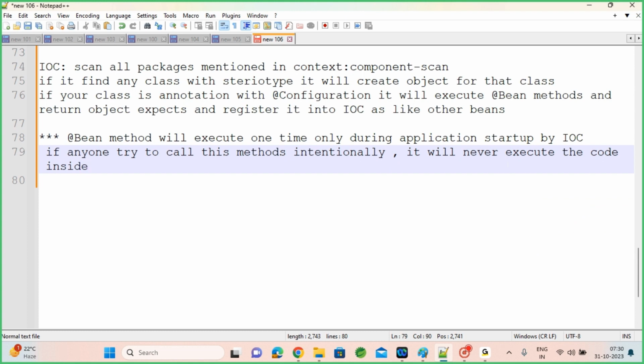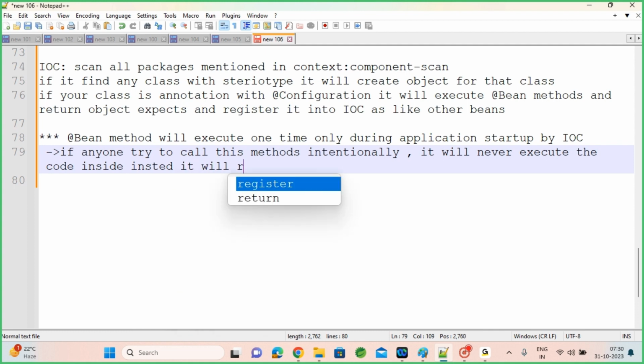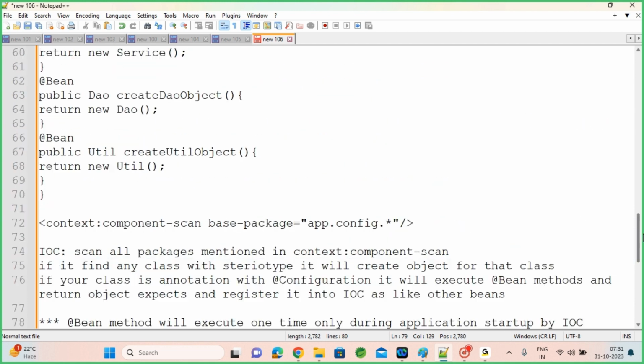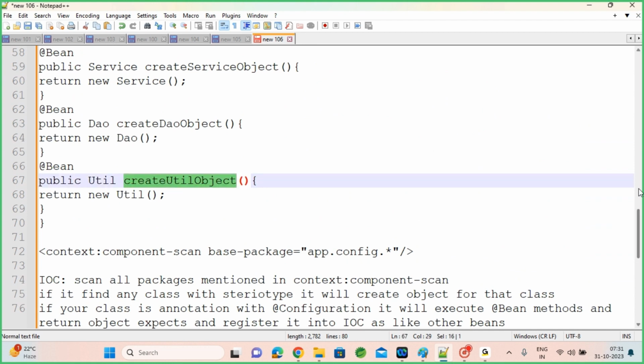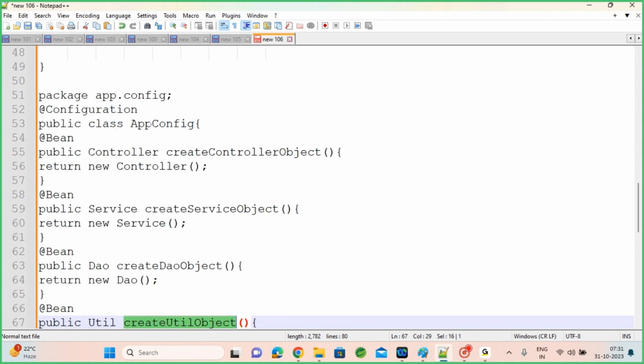It will never execute that method. If somebody tries to call it intentionally also, it will never execute the code inside. Instead, it will return the value directly.